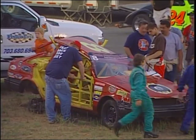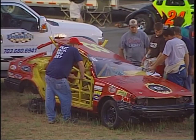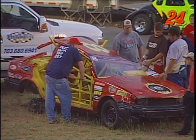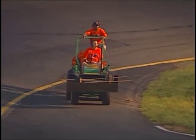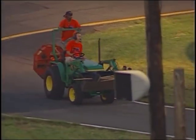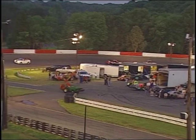It's not that anything got crushed. You see some damage here on the front of the race car, but the roll cage itself is pretty solid. The main point was, you crawl in and out of the windows. There's some more of the cleanup crew. They just said if we could lift him straight out of the top, get him on that backboard, and get him out of here. The track is just about race ready, a couple laps behind the pace car.